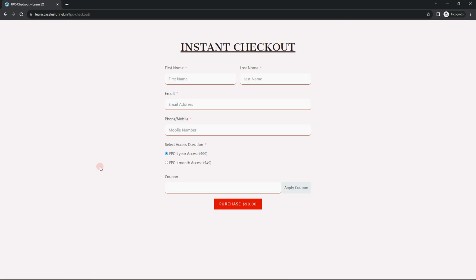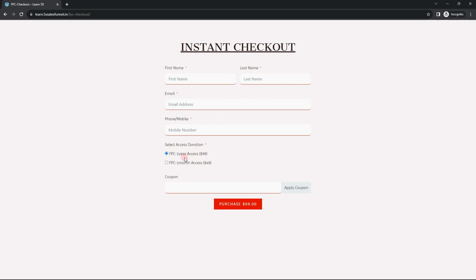And we have built a customized checkout page. And you can customize the fields here, which means that you do not have to ask for unnecessary information. Now compare that to the WooCommerce default checkout where you have the shipping address and the billing address and the company name and all that. All that nonsense is completely taken out. You can add as many fields as you want or as few as you need. So here I just have the first name, the last name, the email and phone number.